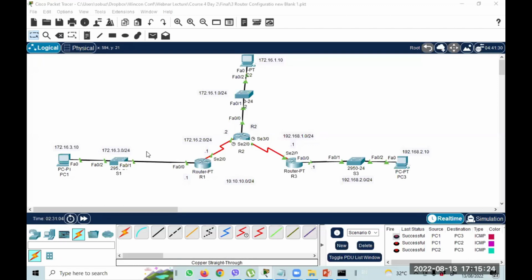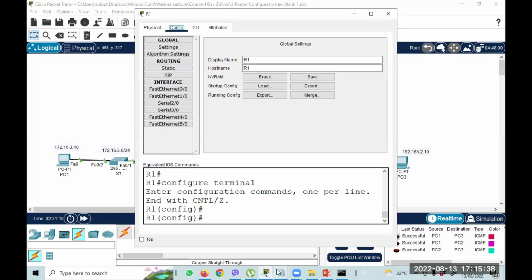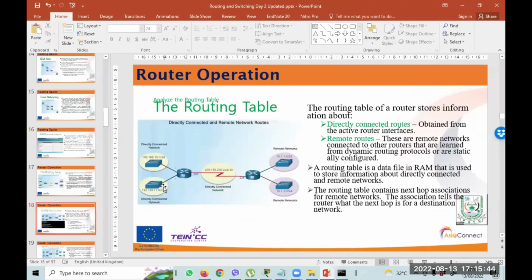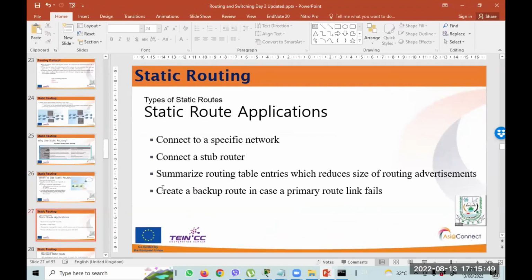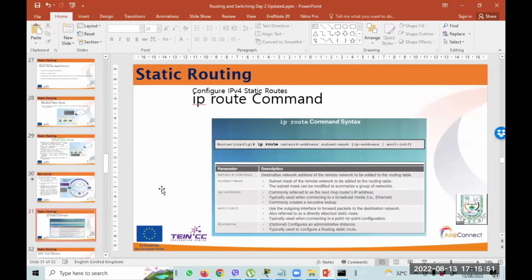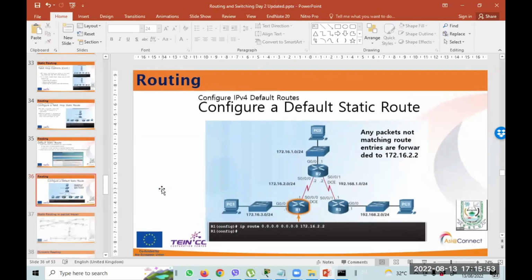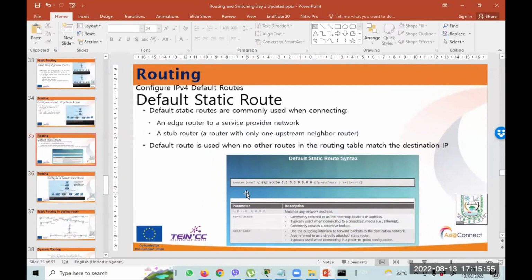Okay. So this is the configuration of static route. Do you have any confusion in static routing configuration? Another type of routing you can also configure is default routing. I think the default routing was already discussed, so you can study this slide. I am not going through the slide because I have just a few minutes. Default static, basically, this is the basic configuration.